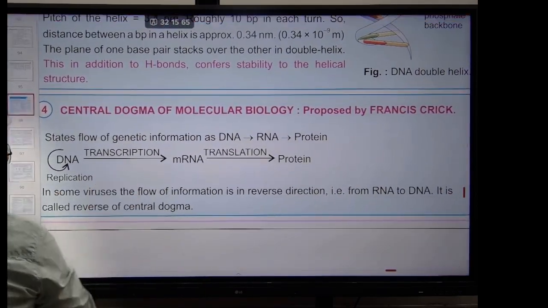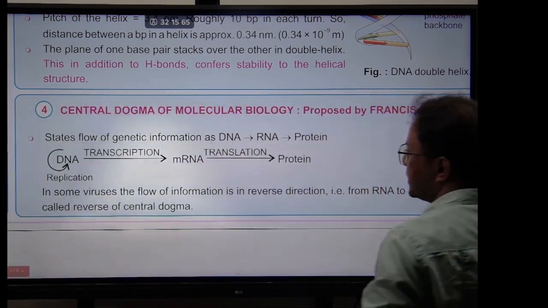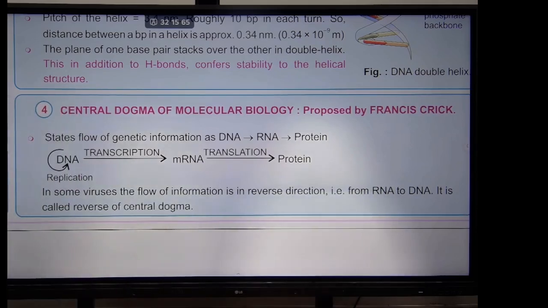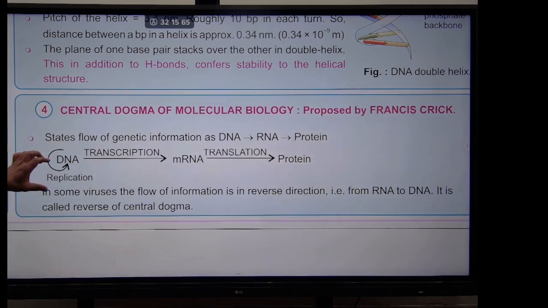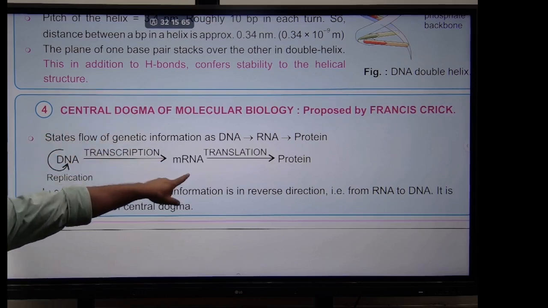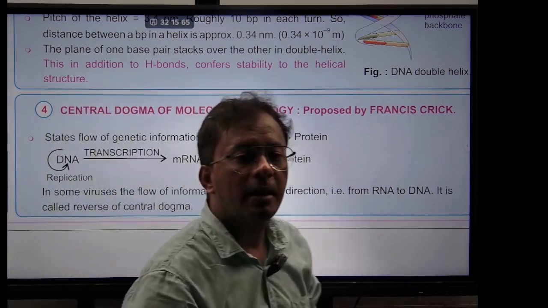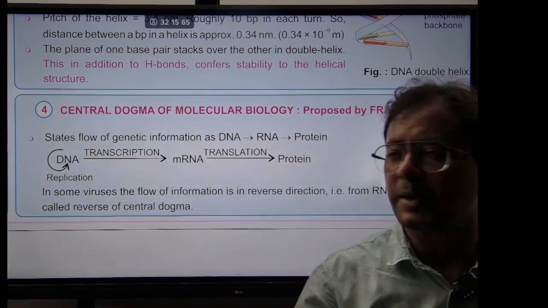Coming back to this part here. So when we say the DNA is a genetic material, it contains the nucleotides in the form of the genes. And these genes are transcribed into different types of RNAs. There is mRNA, there is tRNA, and then there is rRNA. So earlier we mentioned one point here.